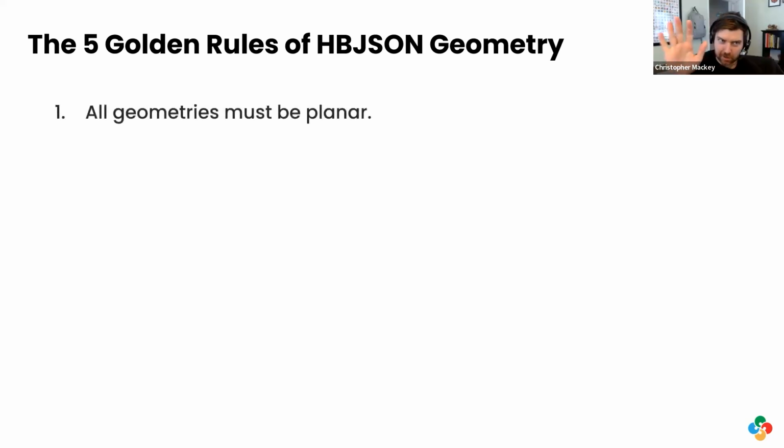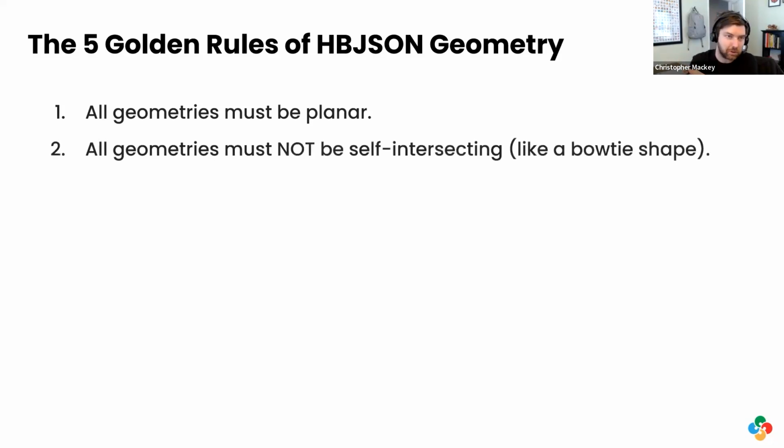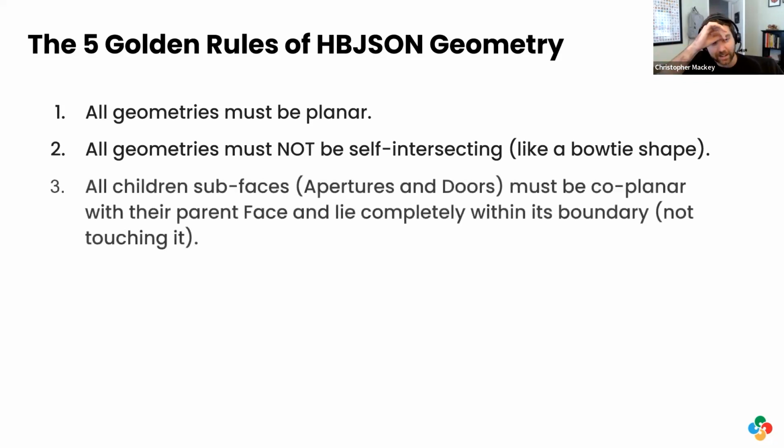Yeah. So these are just the things you need, if you're going to prepare your geometry for that add rooms or add shades command. Just make sure that first everything is planar before you do that. If you have stuff, we can show you methods of planarizing it, but everything has to be planar in the Honeybee model schema. The second one you don't really have to worry about in Rhino, because Rhino doesn't really let you make self-intersecting B-reps, but you can find from some other geometry sources that you can sometimes get these bow tie shapes, so you can't have that.